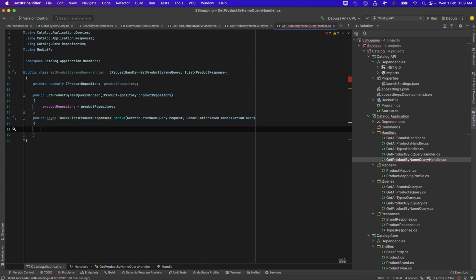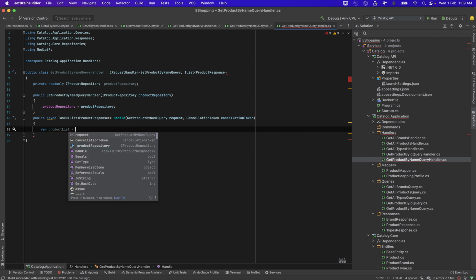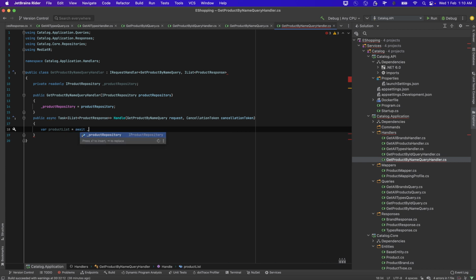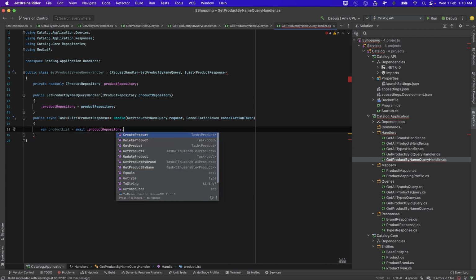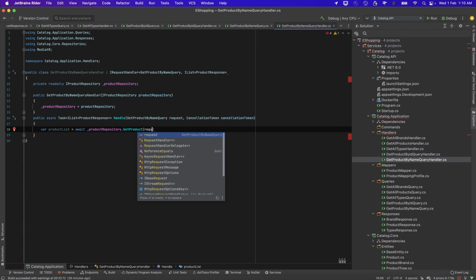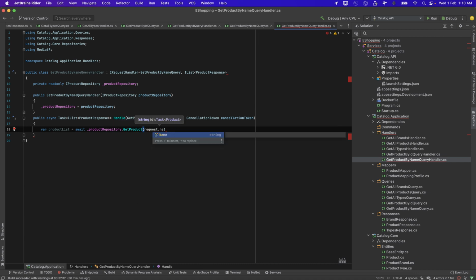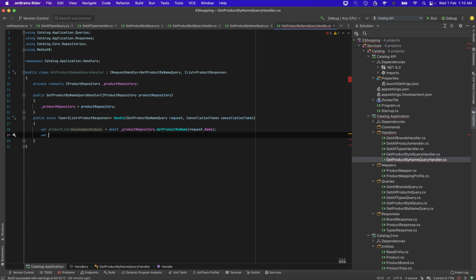Now here again I'm going to get the product list itself, right? So let's do that. And what I'm going to have is product repository get product, and this time request.Name, or maybe get products, I would rather say, or get product by name, right, and that will give me the more proper response. And in that case we are just going to have that get product response list, right?